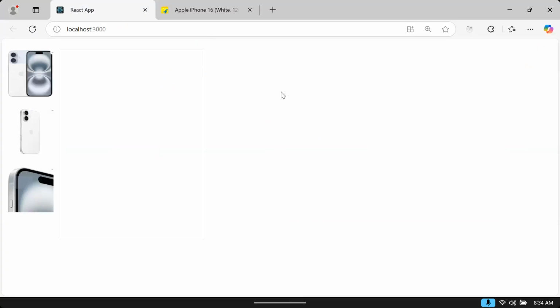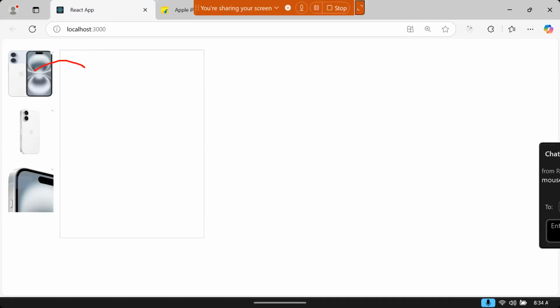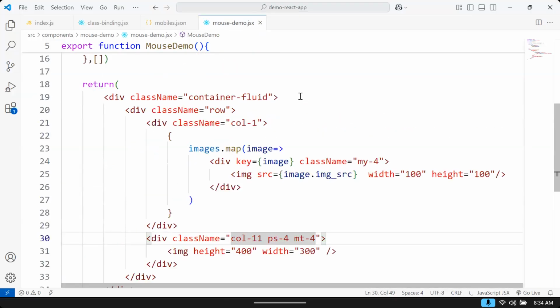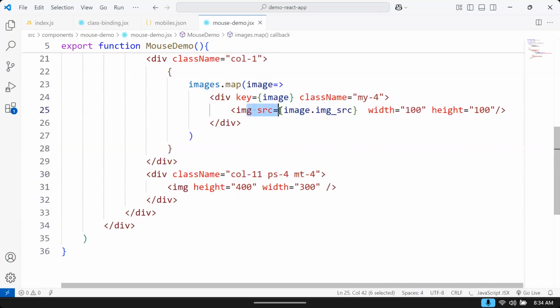Now what should happen when I move the mouse onto that? That preview should come here. That means when we move the mouse onto that image, its source must be applied here. So we need an event for this image. What is that event?